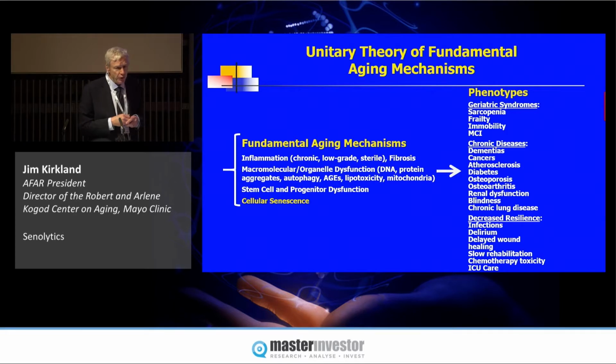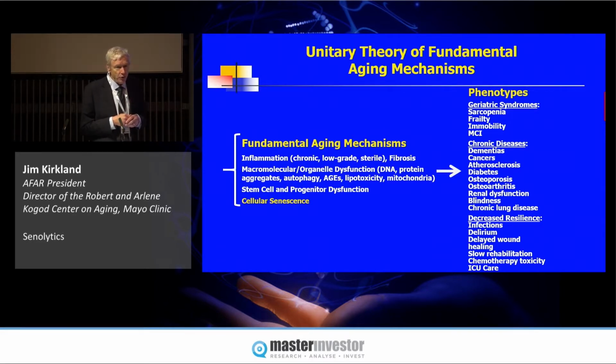There's stem and progenitor cell dysfunction that occurs with increasing age, and there's cellular senescence, which Richard introduced. And it appears that these things are upstream. The geroscience hypothesis that was first put forth by Gordon Lithgow, who is now at the Buck Institute, was at Manchester before, and then made popular by Felipe Sierra and Brian Kennedy and others, that these fundamental aging mechanisms may be root cause contributors to the bulk of the diseases and disorders that account for most morbidity, mortality, and health expenditures. Again, from children through to adults, these processes begin operating at or before conception.